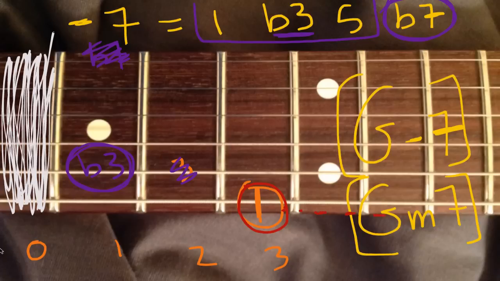What we need to do to get the flat seven is find the octave of this one. So to find an octave, you go over two to the right. So over two frets, and then we climb up two strings. And there's an octave right here. So over two, up two gives you the octave.